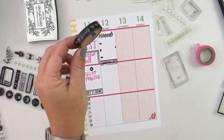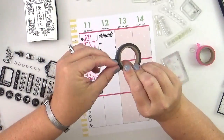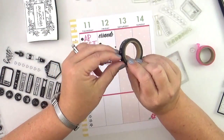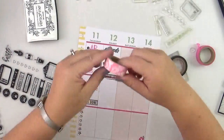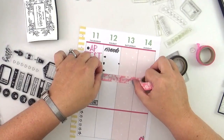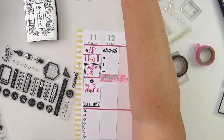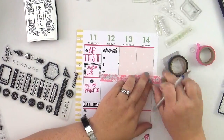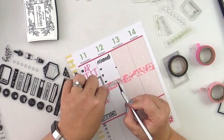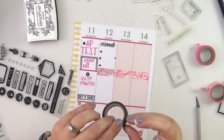I'm going to get to my stash of washi, and I'm going to pull out a few different rolls, including black with some white script that's right here, and then also a pink with some white floral. Now the first thing that I'm going to do is roll out this washi and cover all the way to the edge of that snafu, and then use my X-Acto knife to trim it. There's lots of ways to trim up washi. Find the way that works best for you. I use an X-Acto knife because I have one in my craft stash, but you don't have to do that.